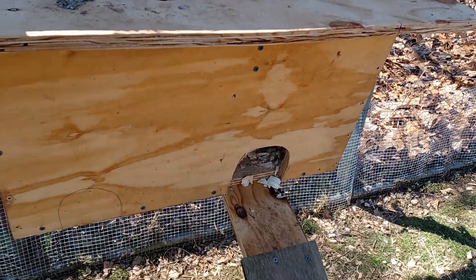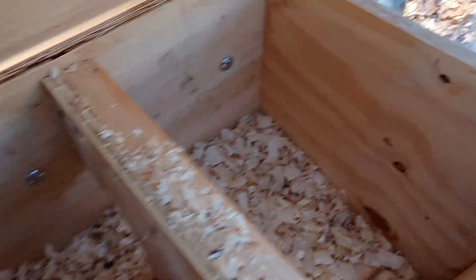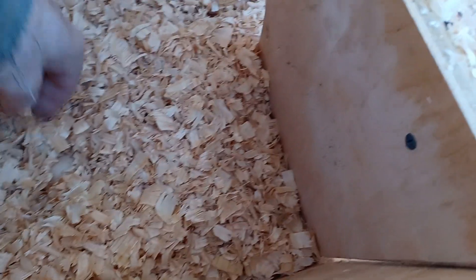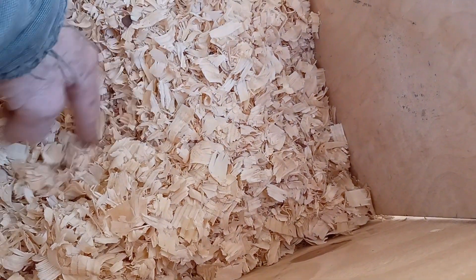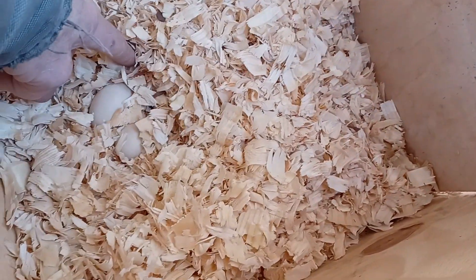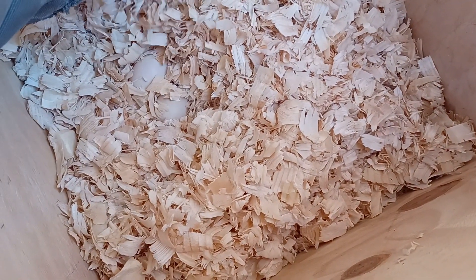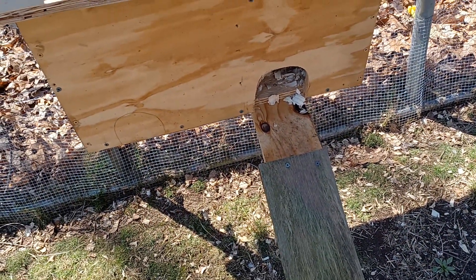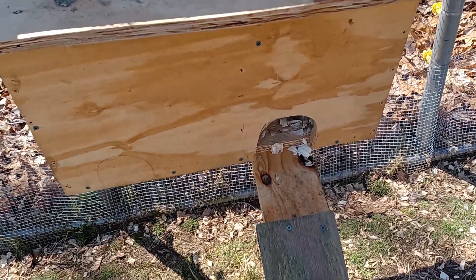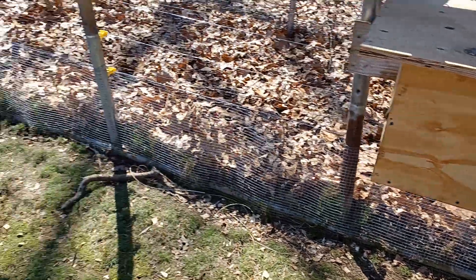But here's this box here, I just looked and you can see I've got two eggs - they look like teal eggs. That's what nested in here before, it was teal. With cinnamons before, it's probably cinnamons again because I had one that's looking a little heavy the other day.